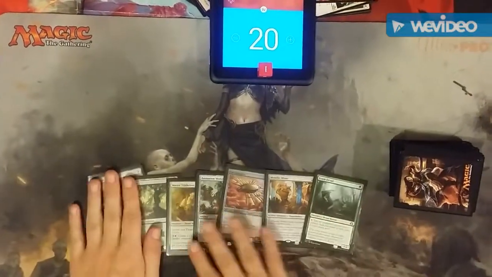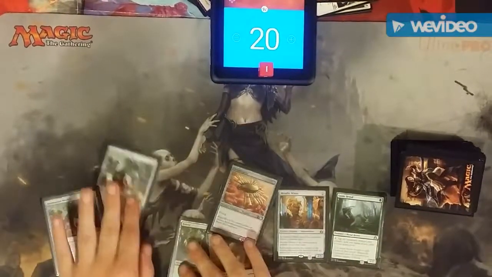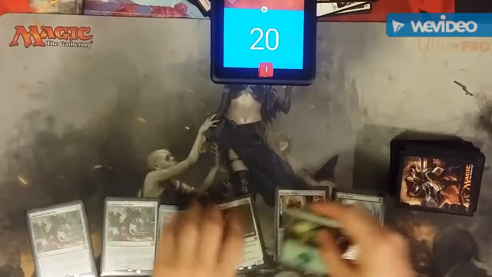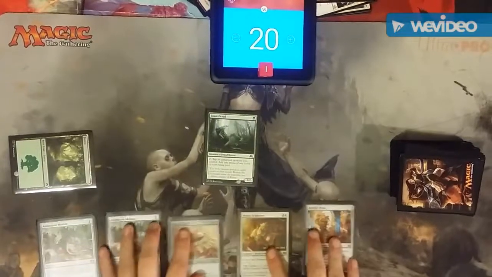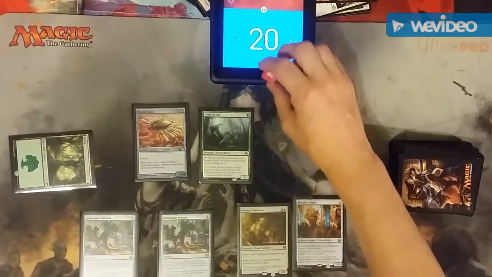Three, four, five, six, seven. All right, so we actually have a lot of action in this hand. Got two Animation Modules along with a Metallic Mimic. So let's see what we can do with that. So for turn one, going to go Forest into Loam Dryad. Also an Ornithopter. So turn two.